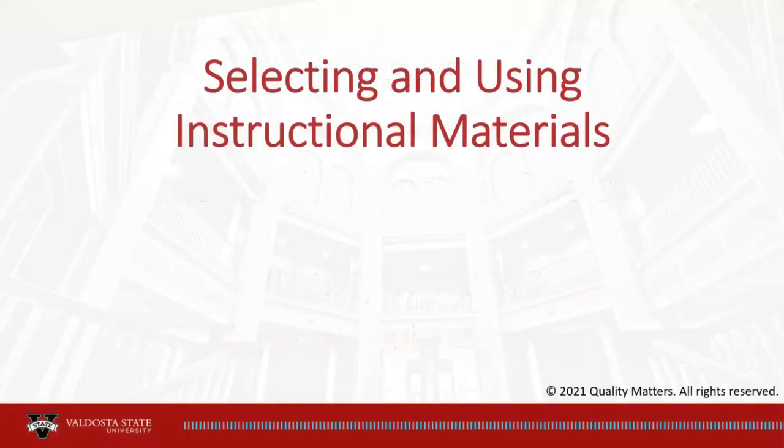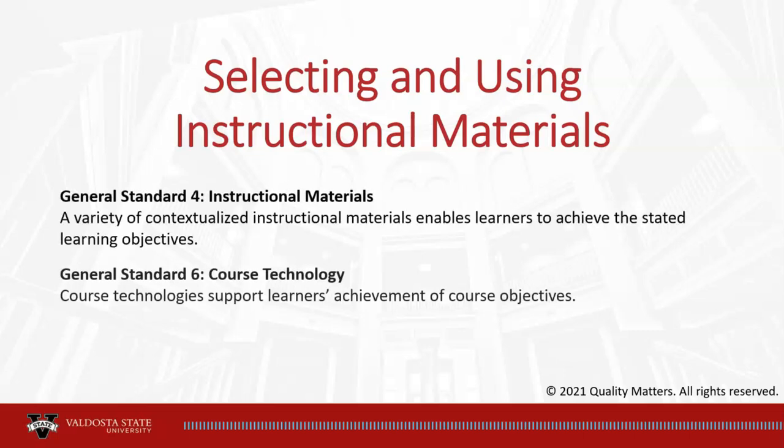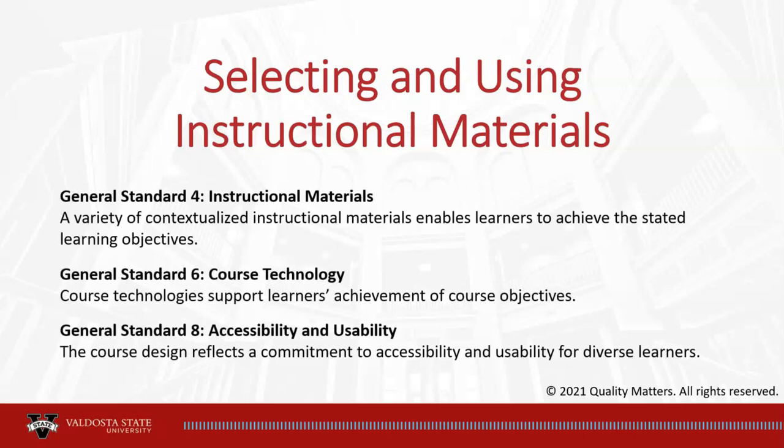Today's video explores integrating specific review standards within General Standards 4, 6, and 8. As we examine the standards related to the selection and use of instructional materials, note that they go beyond what is covered in the content. Instructional materials should provide a variety of perspectives, model academic integrity, use appropriate technology, clearly relate to activities, and ensure accessibility and usability for all learners.